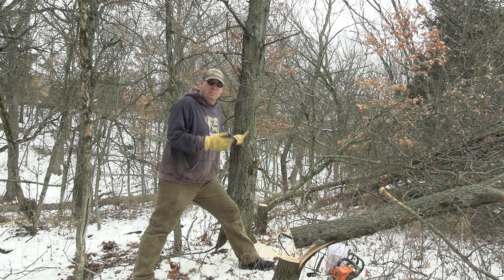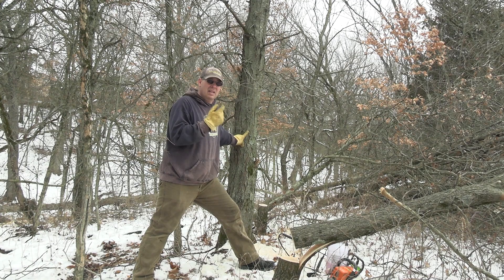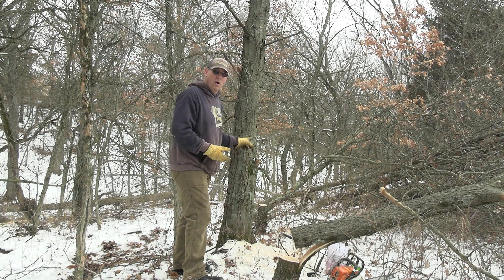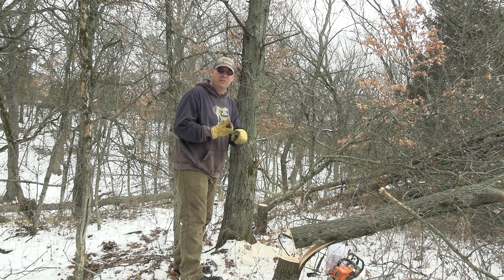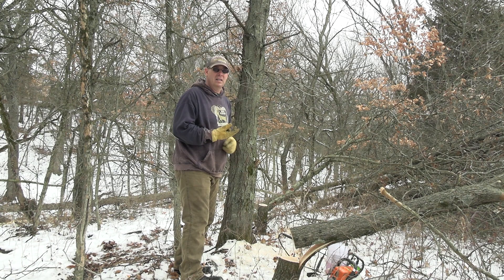In this case I can either cut the tree down and treat the stump, but in the case of a Honey Locust — because I don't want those thorns out in this brush I just made — I'll girdle the tree and then spray the girdle with a mix of 50/50 diesel fuel and triclopyr. The name brand triclopyr I'm using here is Remedy Ultra, 50/50 with diesel fuel in the girdle, and this tree will be dead come spring.